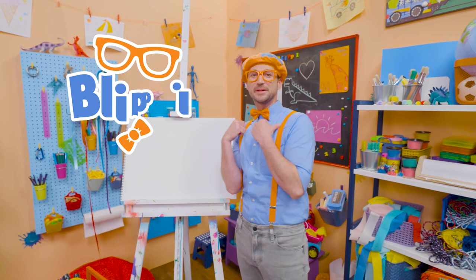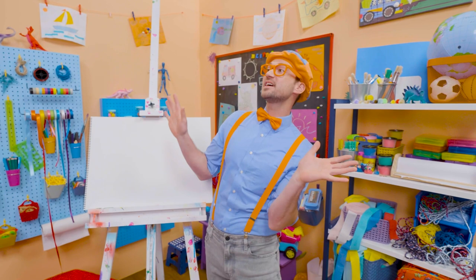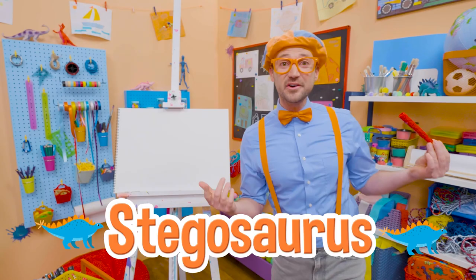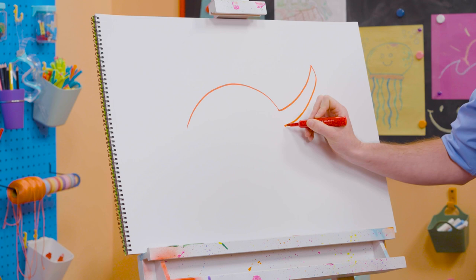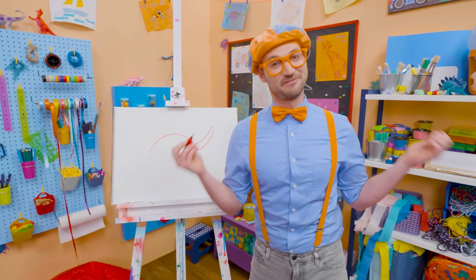It's me, Blippi, and today you and I are gonna draw a dinosaur. A dinosaur with plates on its back and spikes on its tail. Yeah, you guessed it, a stegosaurus. All right, to draw a stegosaurus, let's draw a curved line for its back. Ooh, and then a curved line for its tail, just like that. And then let's go down and draw four legs, because stegosauruses have four legs.